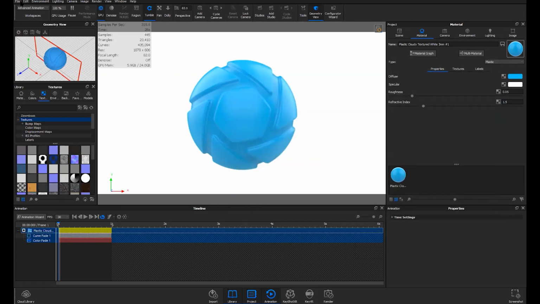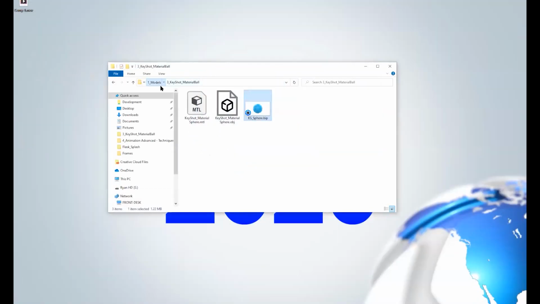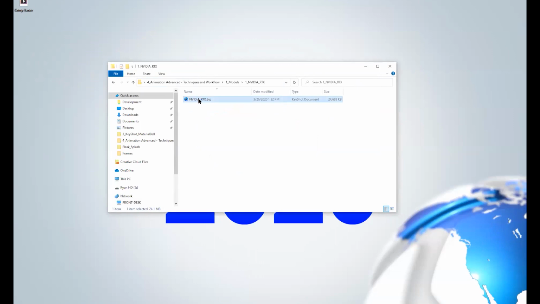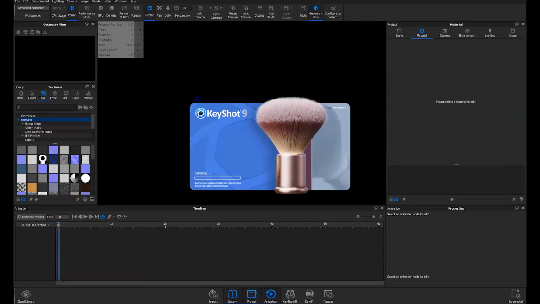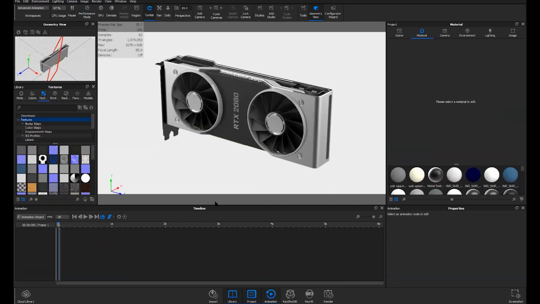So next we're going to move on to the NVIDIA GPU model, which I did supply everybody with. So I'm going to go ahead and open that file up. All right. So what we're going to do here, we're going to look a little bit more in the curve editor, and then do some copy and paste animations to create a simple exploded view. I'm not going to go too far into it because there are more parts than we have time for, but I'm going to open up my animation timeline.